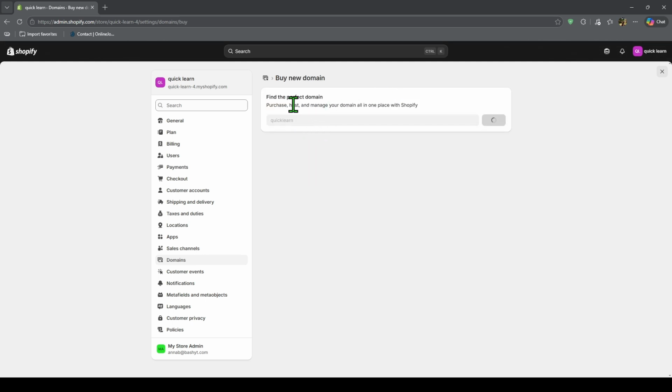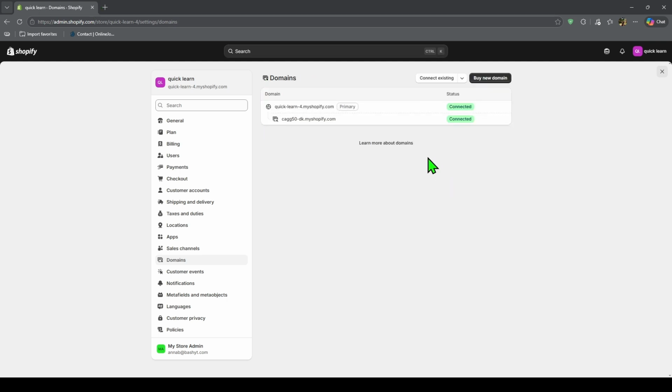If you only update your store name, your domain does not automatically change. So if you're rebranding your business, you need to review both settings separately. Change the store name first, then decide whether you also want a new domain to match it.